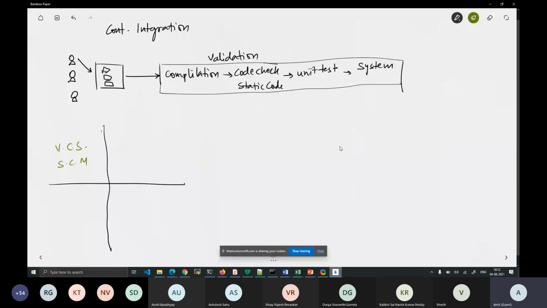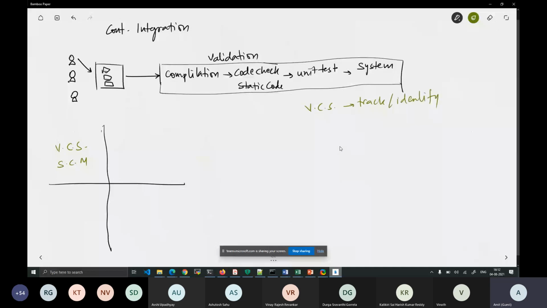Why is this required? A version control system allows you to track and identify all the changes made into your project, right?